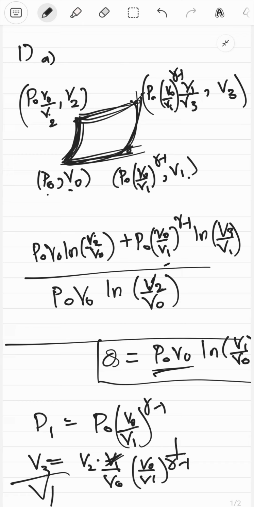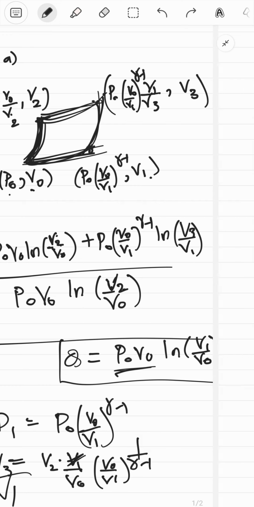I also have this thing, right? Yeah, p0 v0 power gamma minus 1 and all that stuff. We kind of don't want that. Yeah, we want to eliminate the v1 from here. How would you do that in that case? Yeah, you probably would have to rely on that. That's not good. Oh god. So you can't eliminate the v1, unfortunately.